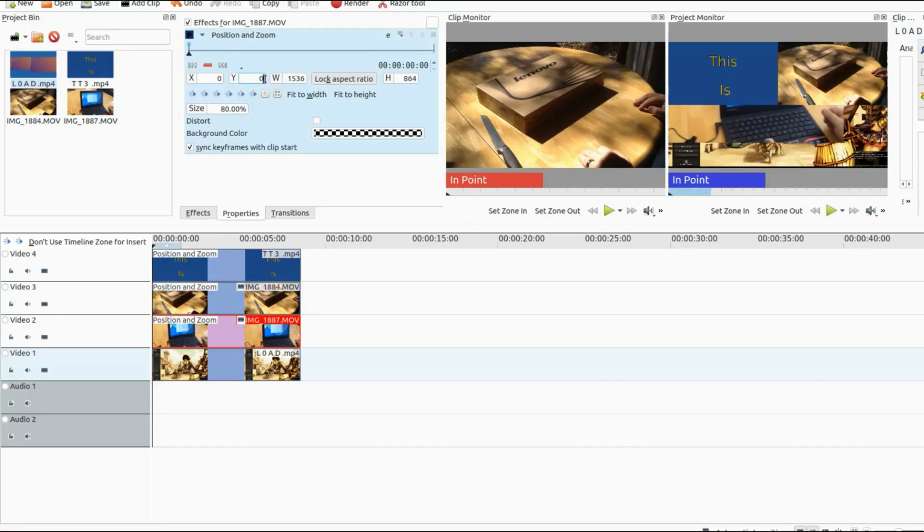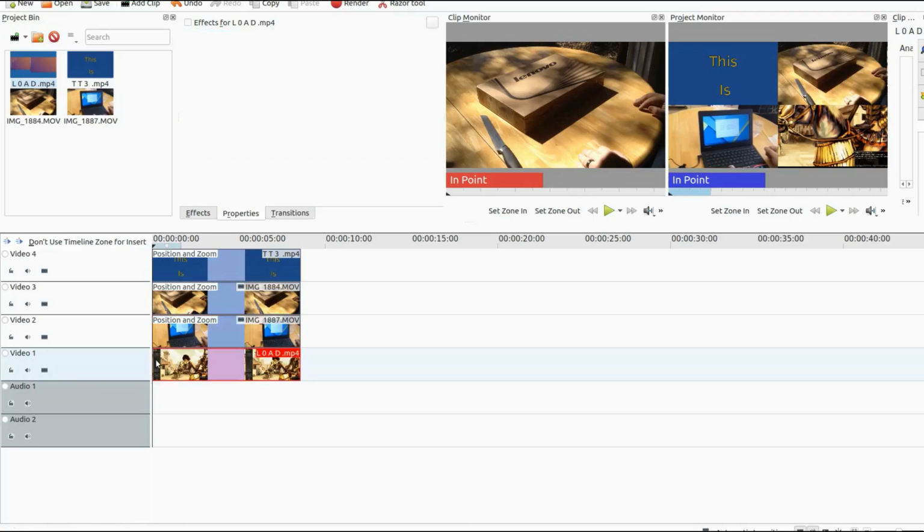The Axis Y causes an up or down movement. Scroll once again with your mouse wheel until you're almost to the bottom, then change the size to 50%. Continue scrolling with your mouse wheel until your video is all the way to the bottom and in a proper spot for the quad screen in Kdenlive.